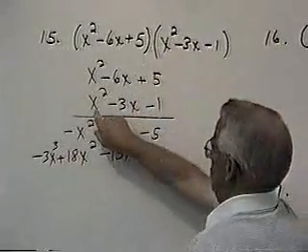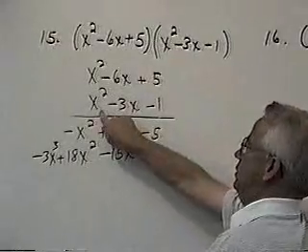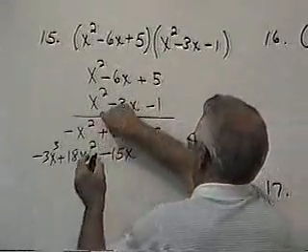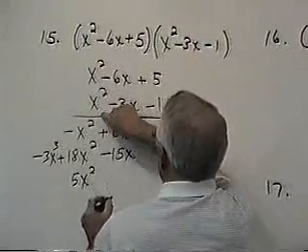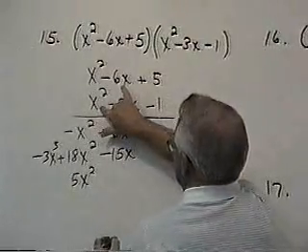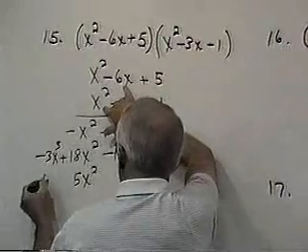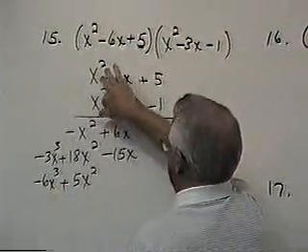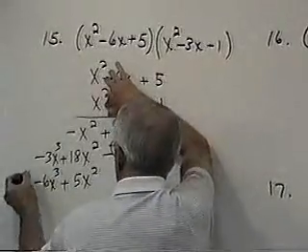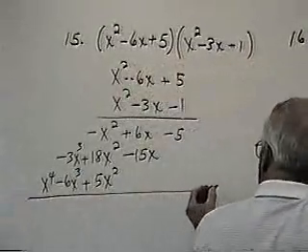All right, then we come along and we multiply this times everything. This times that is 5x squared. Well, x squareds go underneath x squares. And then this times that is a minus 6x cubed, so that goes underneath the x cubes. And then x squared times x squared is x to the 4th. And now we come back and add.